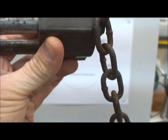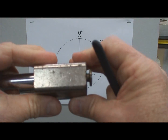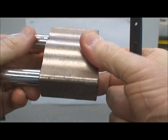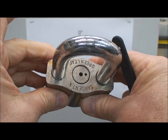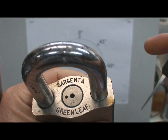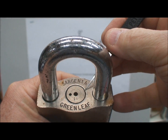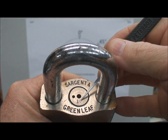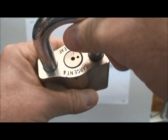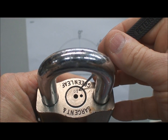Which key? Well, I needed a way to associate those keys with my table. When I looked at some of the newer locks, they have no stamping on the sides, nothing. In fact, there's no marking anywhere except when you look at the top. This is where they put Sargent and Greenleaf, and then there's a stainless steel plug that's permanently pinned in place, but it has again a 01. It's upside down, but I think you can figure that out. That's where the new ones mark the key number.